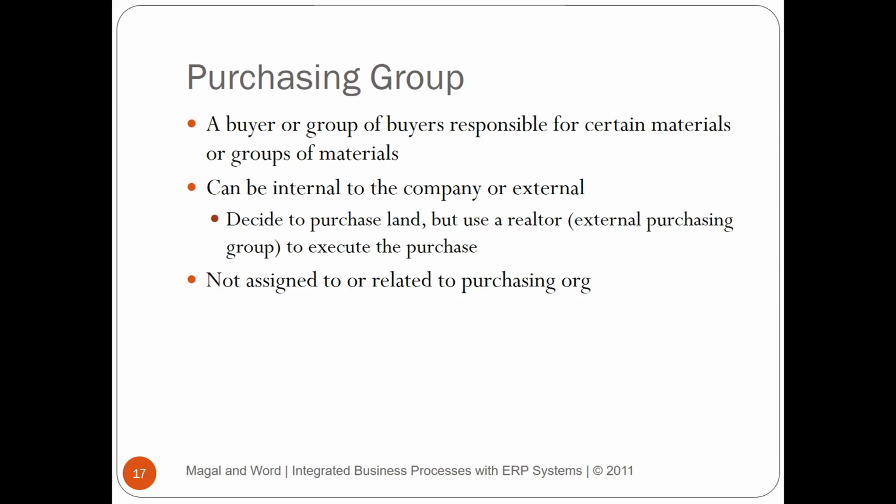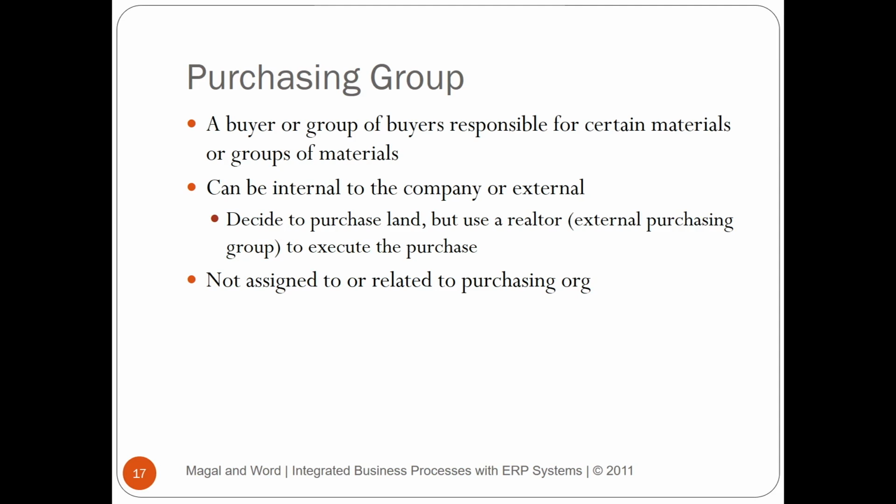A purchasing group is an individual or group of individuals who are responsible for purchasing activities for materials or a group of materials. These activities include planning, creating purchase requisitions, requesting quotations from the vendors, and creating and monitoring purchase orders. A purchase order is a formal communication to a vendor that represents a commitment to purchase indicated materials under the stated terms. The purchasing group also serves as a main point of contact with vendors.